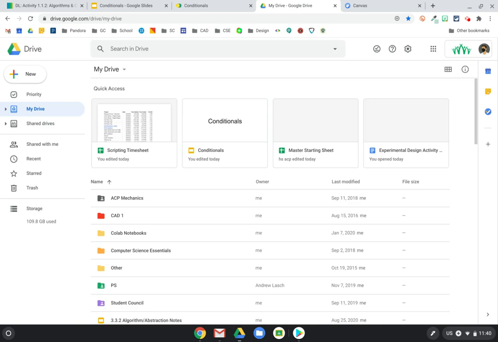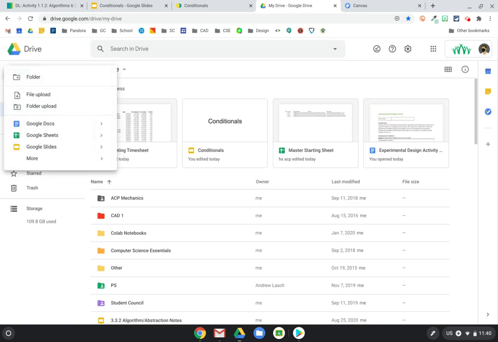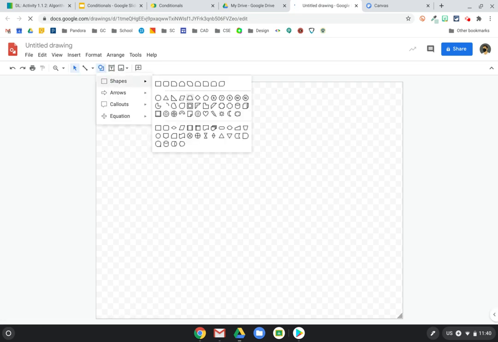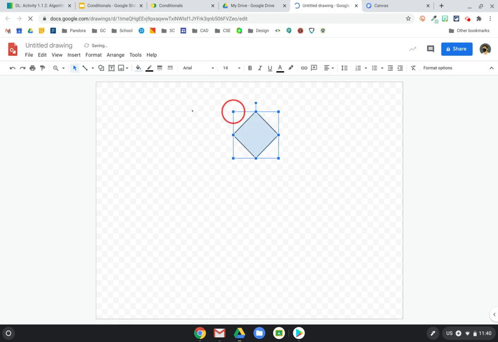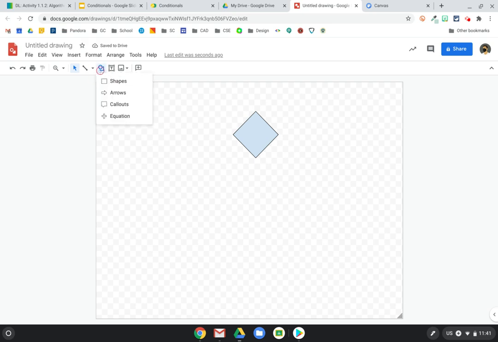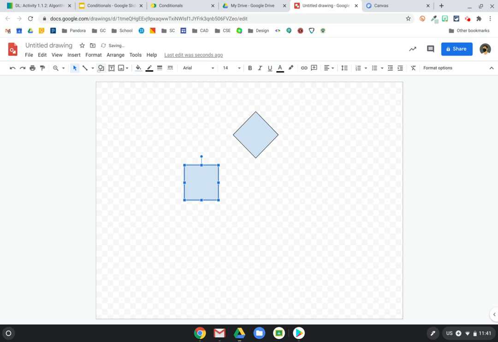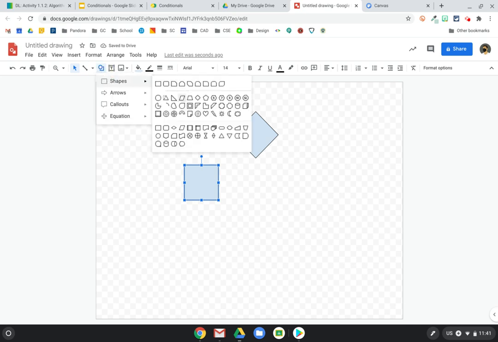The other option that you have is, if you go to Drive and you click New and More, you can choose a Google Drawing. And then in a Google Drawing, there is a Shape toolbar. And in this Shape toolbar, you have access to diamonds, squares, and ovals.